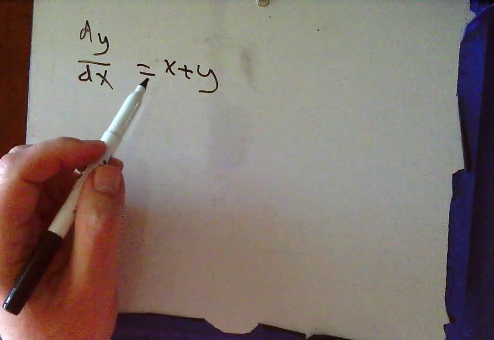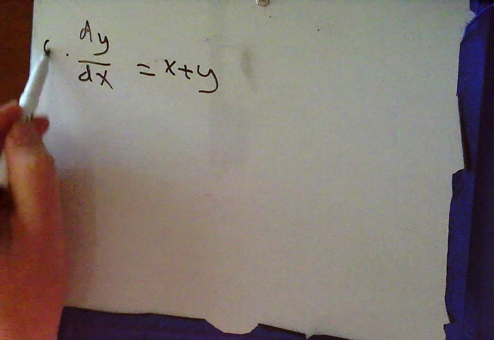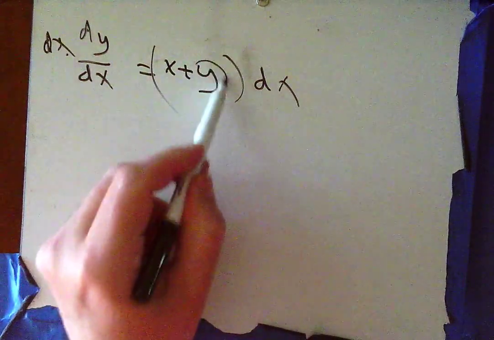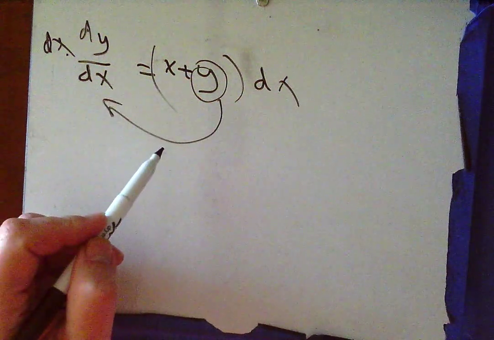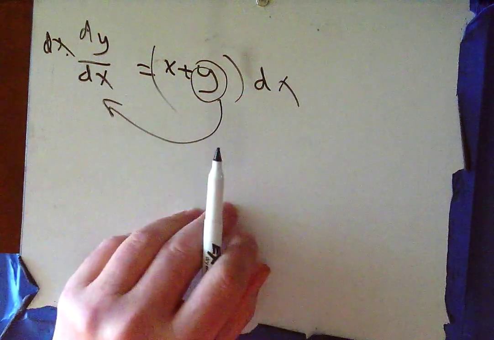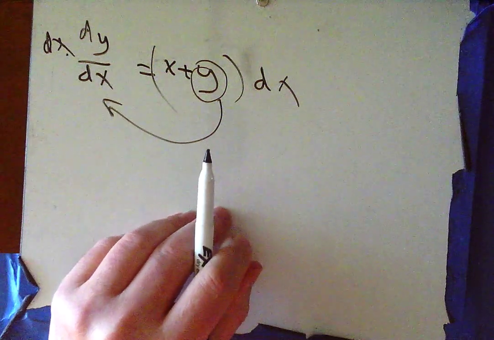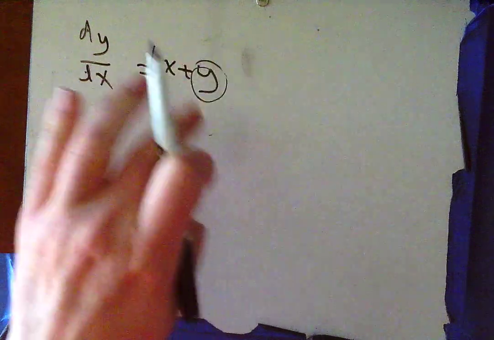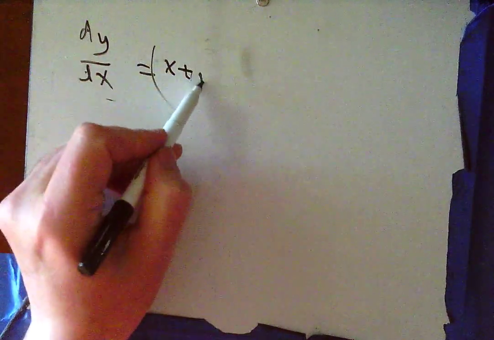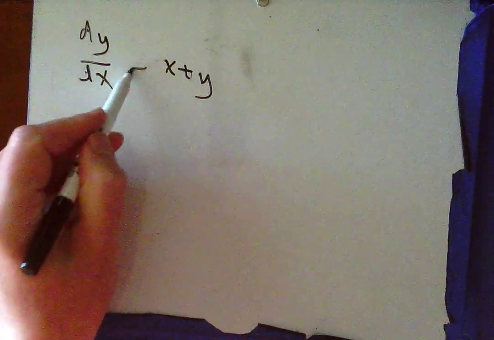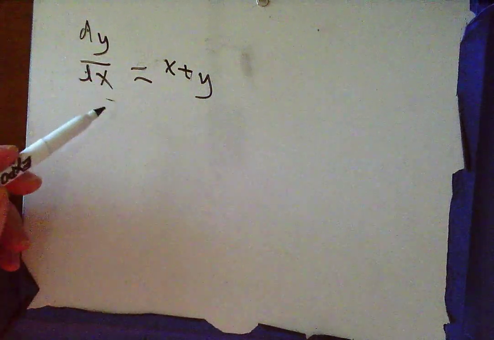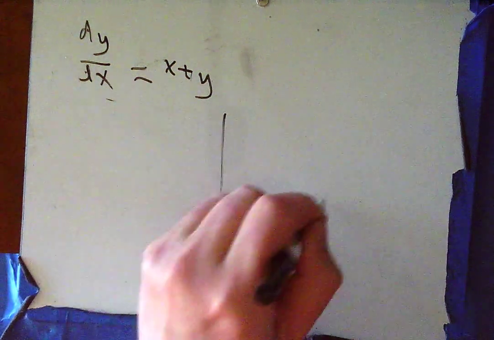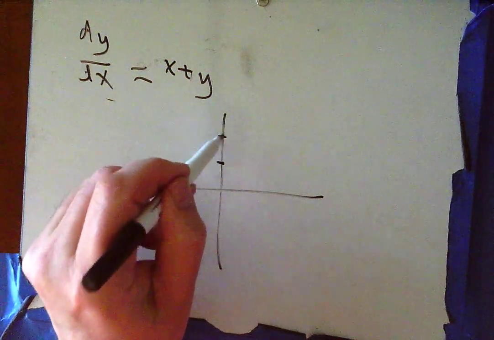And because of that, I can multiply both sides by dx. But this needs to go over there, and I don't have a way to do that. Yeah, my algebra fails me here. And so really, the only thing I have handy for saying anything about the antiderivative of this would be a slope field. So let's make a little slope field and see if we can do something with it.